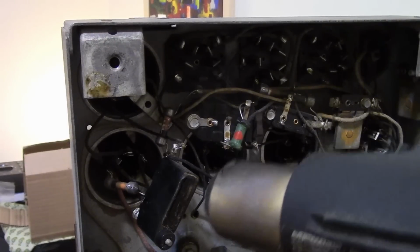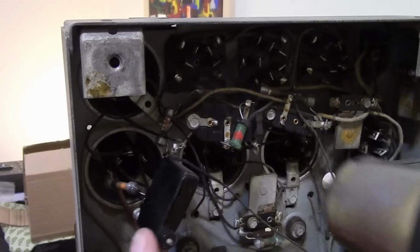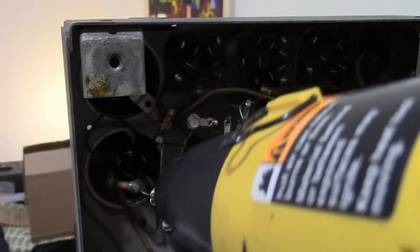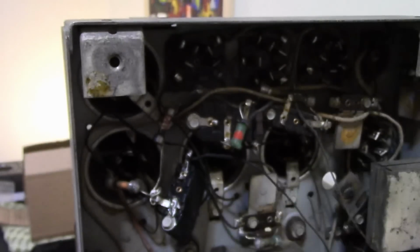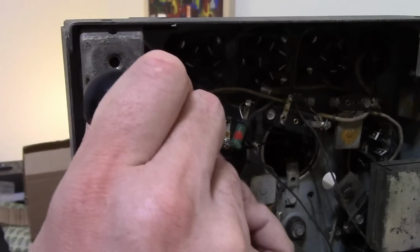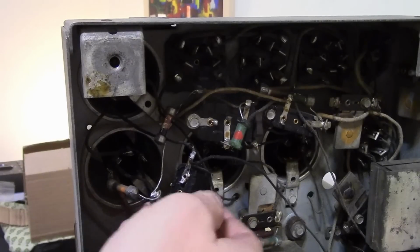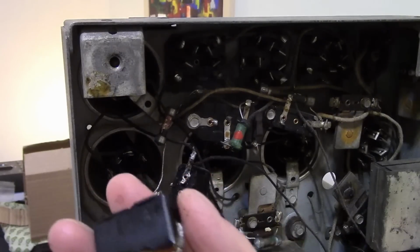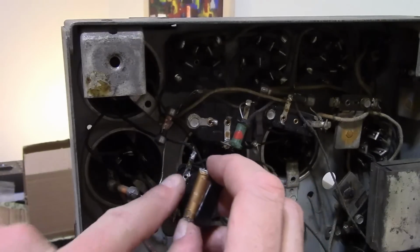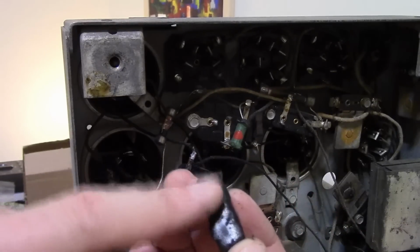Seemed like the bigger ones that had 2 caps inside came out much easier. There we go. And there it is. Yeah, you know, from now on, so when I first started heating it up, I was heating it up from this side. There's no tar there. It's when I flipped it around and heated it up from the back, I got to this.